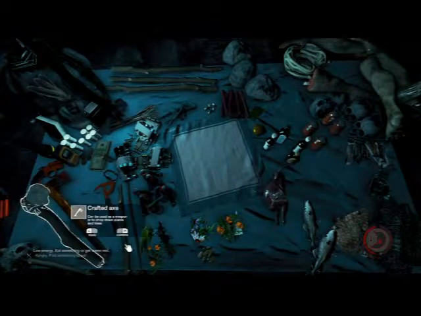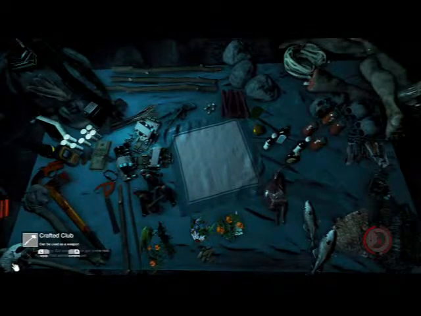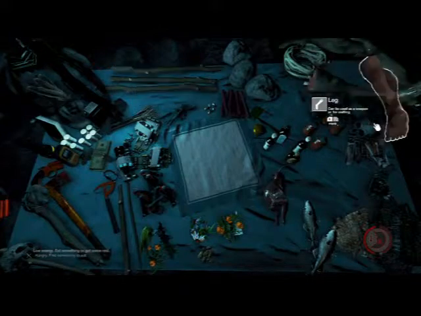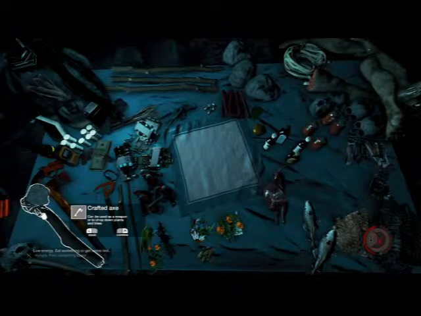Let's see. My upgraded stick. This is actually a torch. And, you know, for some reason it just calls it that. And like I showed you before, the club and the mace, you know, it's just a stick and one of the skulls, and that makes it. The crafted axe is a stick, a rock, and a rope.